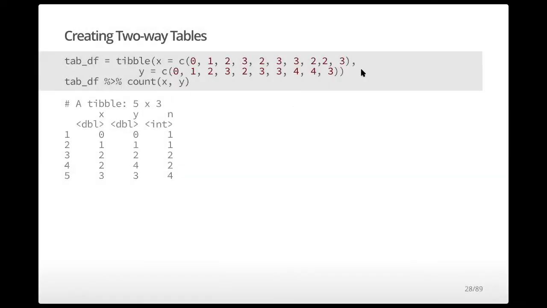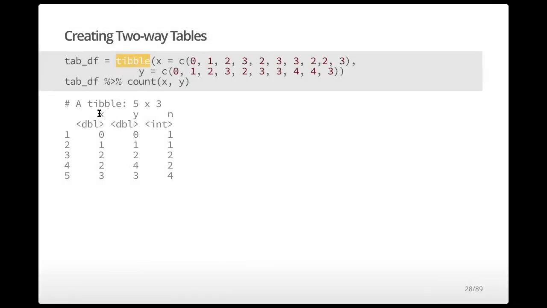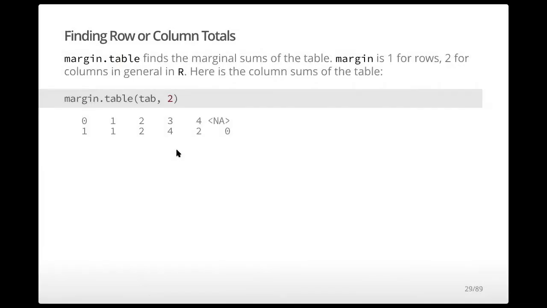So again, we're going to do the same exact thing we had before, except we have to turn it into a tibble. So count and all those things work on data frames or tibbles. They have to have rows and columns. But again, similarly to what we did before, making this frequency table, we get a more condensed version here that is a two-way frequency count.